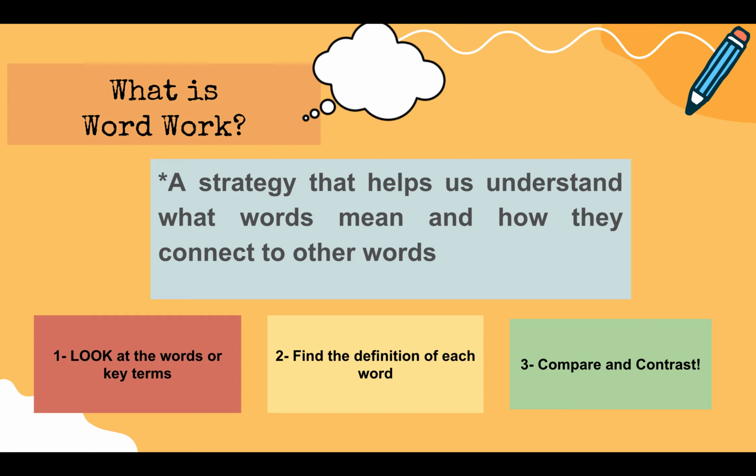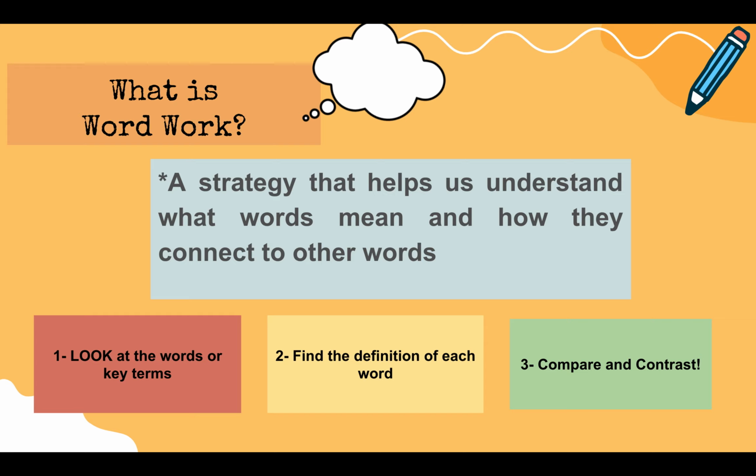The first one is look at the words or key terms that you're having a difficulty with or that are a challenge to you. That sounds easy enough. But you do need to identify 2 or more words, since this strategy will not work with just one word. So remember, you need 2 or more words to use the word work strategy.